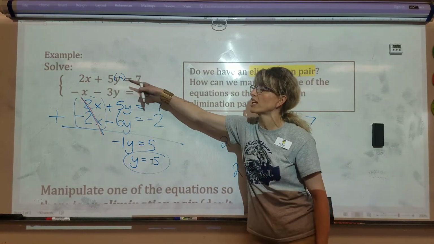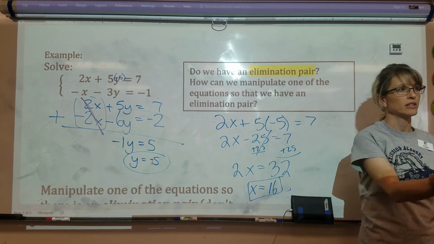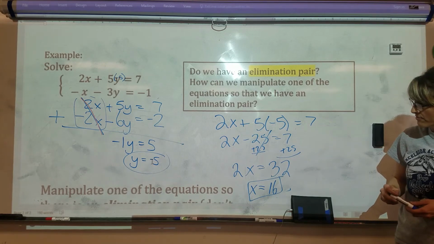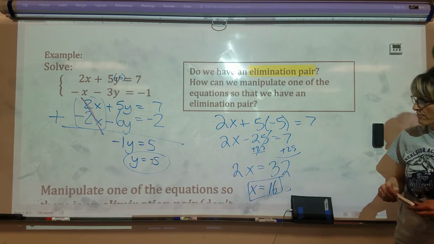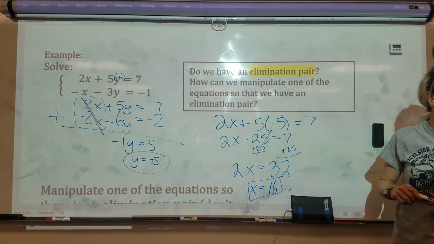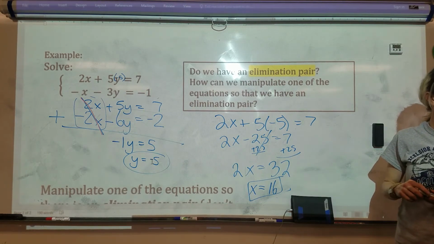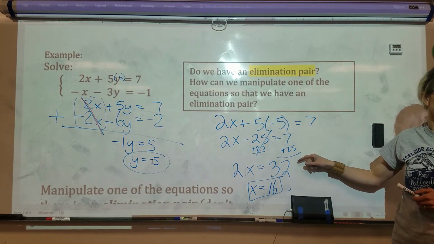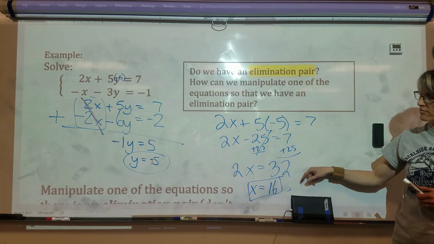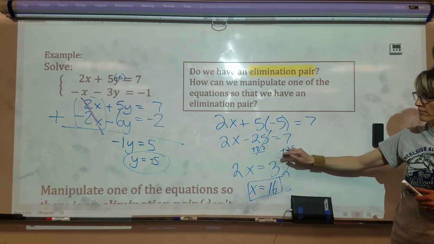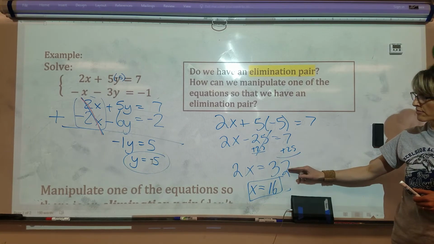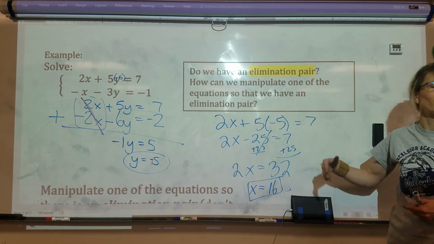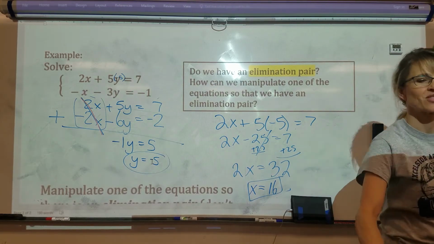If I wanted to check it, I could substitute them back into both and make sure it's right. Jacob? Do you necessarily have to show that you divided on both sides, or can you just do all the elimination at the top when you're isolating x? And then can't you just add it up, write it underneath, divide by whatever you need to, and then do you have to put 2x equals 32? Well, we're learning. Yes, you do. Once you get into high school and this becomes more intuitive, you can skip a couple steps. Okay, that's a good question.